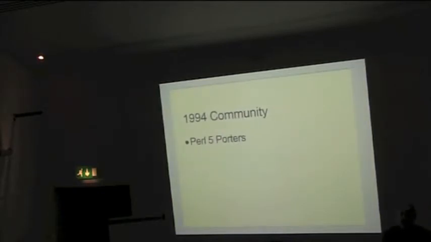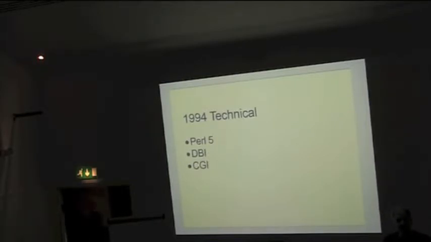That was the year, and with the introduction of Perl 5 came the introduction of the Perl 5 Porters mailing list. And also, of course, Perl 5 led to, you can now have modules, and so some of the earliest versions of some of the most important modules came out. You see the earliest versions of DBI and CGI.